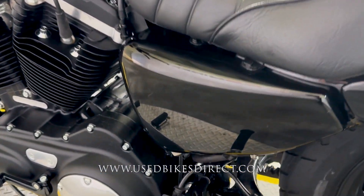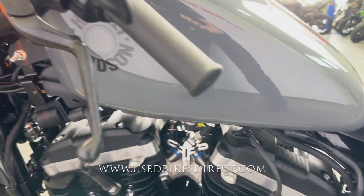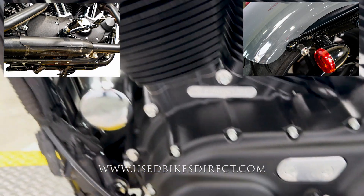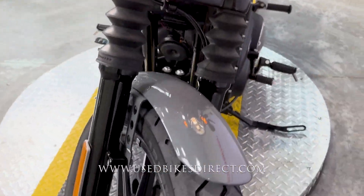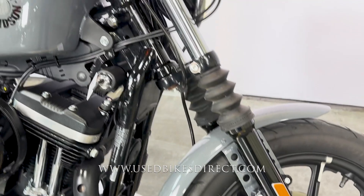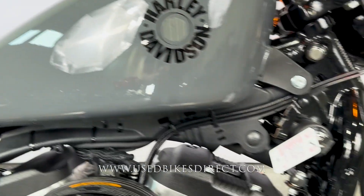You're not going to have any chips in the paint or tears in the seat. What you will have are a couple of light scrapes on the underside of the exhaust, as well as on the hardware right by the right-side taillight — just a couple of minor little nicks. The Iron 883 is a Sportster at its heart, so it has all those classic Harley-Davidson cruiser lines. The 883cc displacement gives you a nice-sized engine for bouncing around town, going to bike nights, and things along those lines.